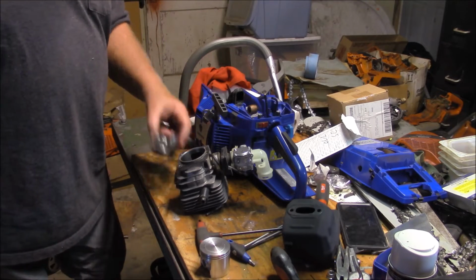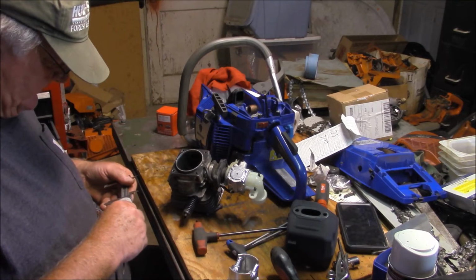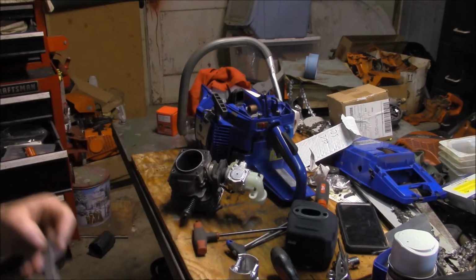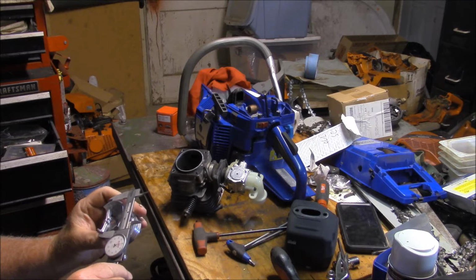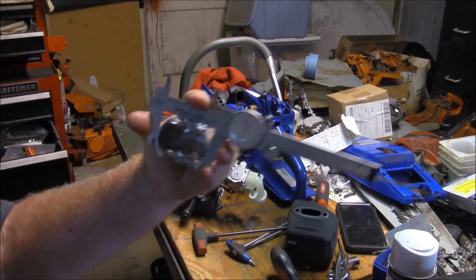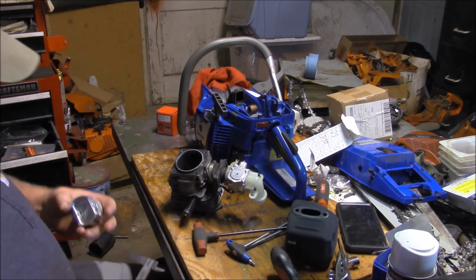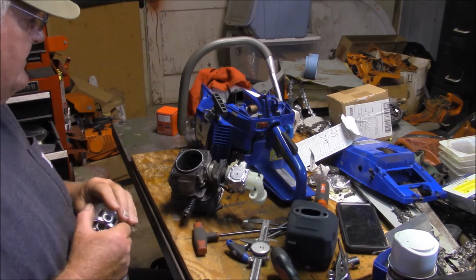Nothing wrong with that. It's 205. It measured, let me put it back to where it was. That's what it measured in diameter, right? And the piston is right there. So there's a 4 or 5 thousandths difference in the diameter of the piston relative to the cylinder, and that's acceptable. I'm not going to argue with that. That's fine.